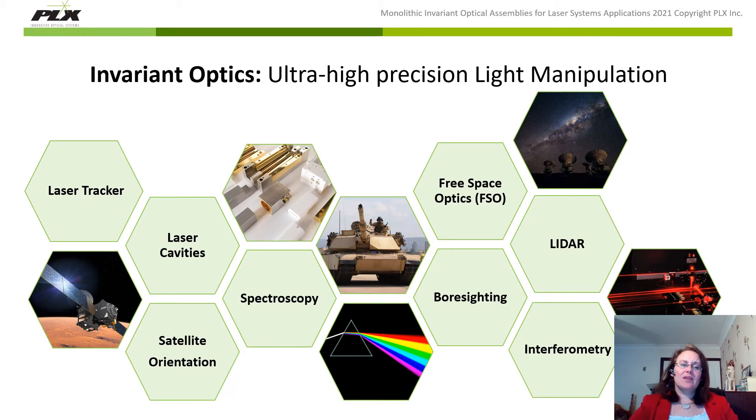So what do we do? From a basic point of view, we manipulate light. However, our strength as a company lies in innovation and customisation. We take basic optical elements such as lenses and mirrors and transform them, evolving them into invariant structures. We have then combined these into monolithic optical structures suitable for withstanding any environment with sub arc second accuracy. This makes our product suitable for a wide range of applications. Today I'm going to be focusing on optical delay lines, bore sighting, and telescope alignment.